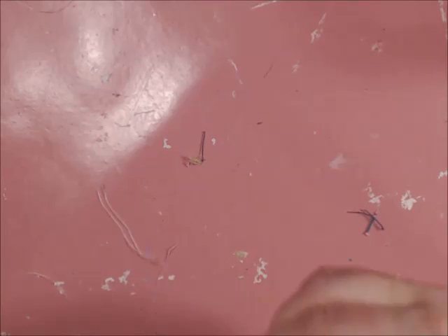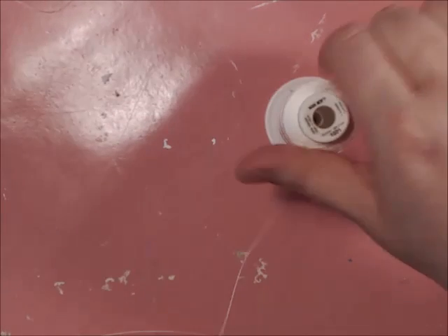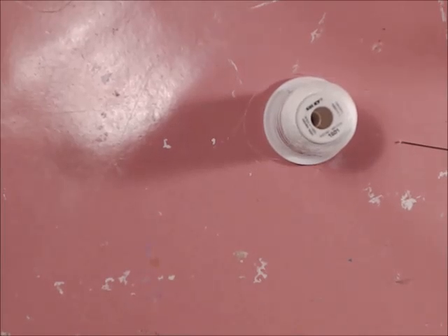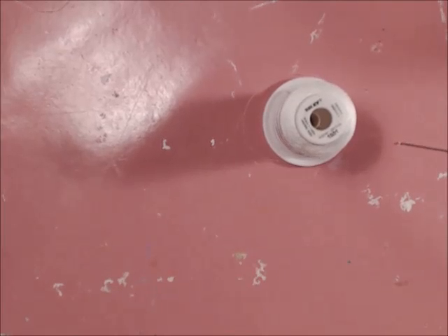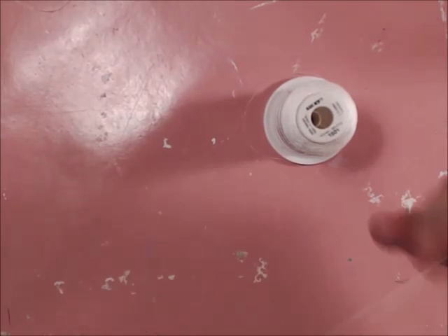Now I'm going to teach you, using the same technique but with a little variation I came up with, a two-toned flower. Now I'm test running this, so we're going to see how it works. Again, you're going to load your thread to prepare for the stitching. For the two-toned version, I'm going to use burlap and lace. That is as shabby chic as you can get, and I absolutely love it.